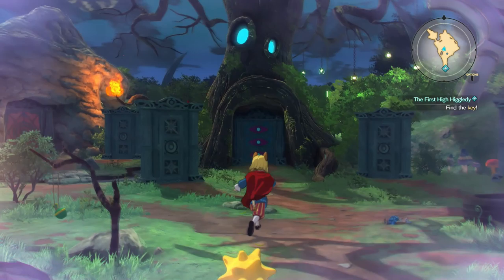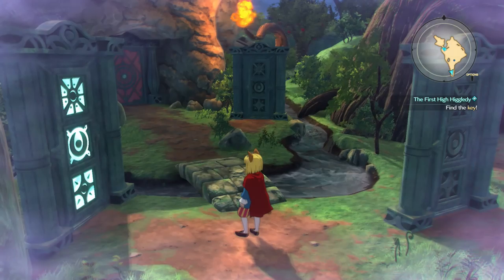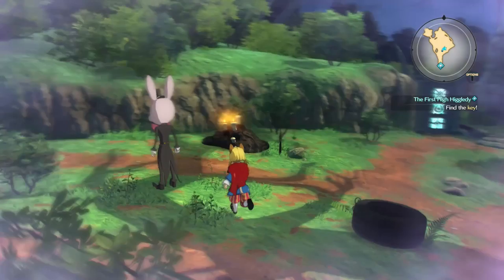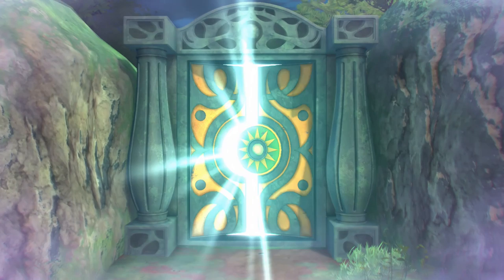I guess none of these doors are currently accessible then. So let's just see how many doors there are. So there's 1, 2 over there, 3, 4, 5, 6, 7, 8, 9. There's like 9 doors. So that's a lot of exploring we've got to do. But for now, let's go ahead and awaken from the dream as we start to hunt down, I guess, this first key here.